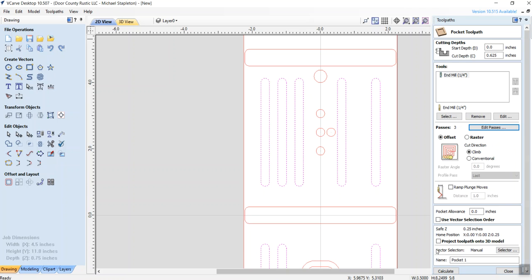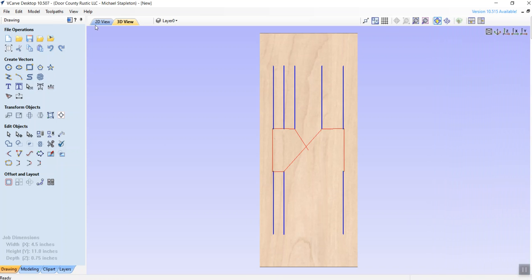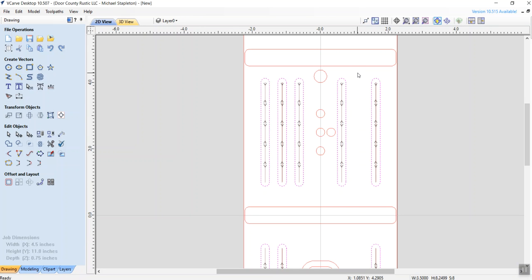I didn't hit calculate on that, so going back in there, and then those are 1/4 inch ply slots at 0.625. Enter or calculate.